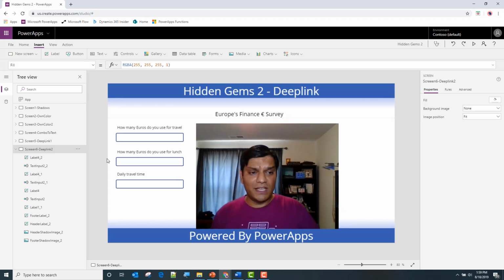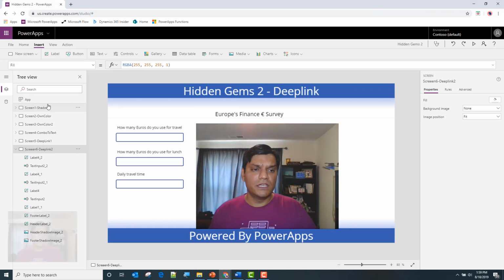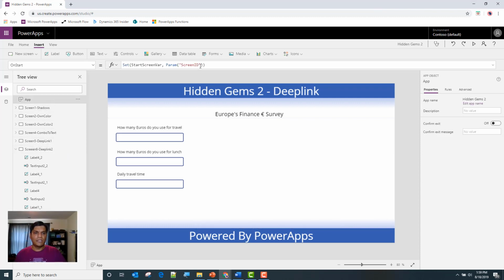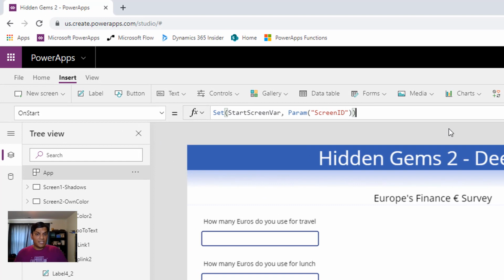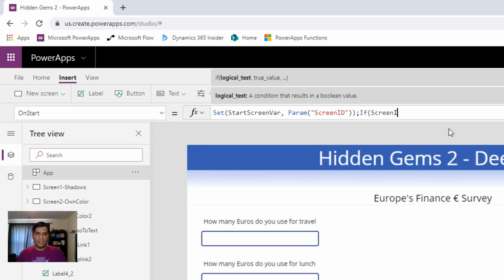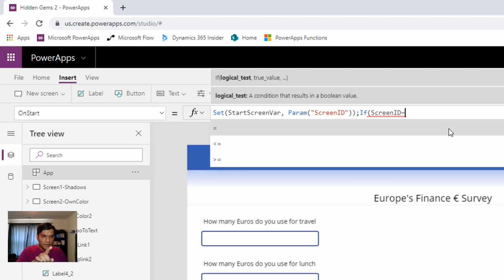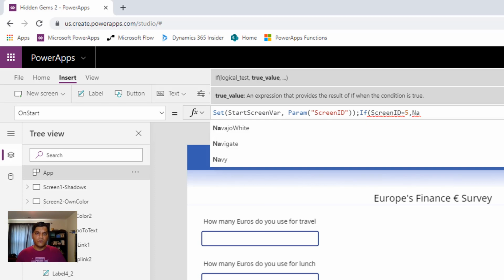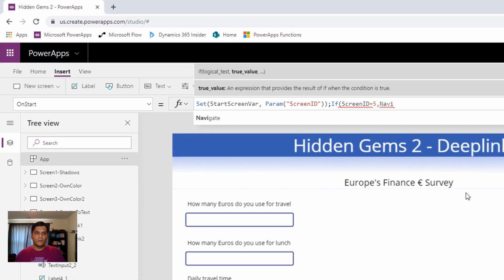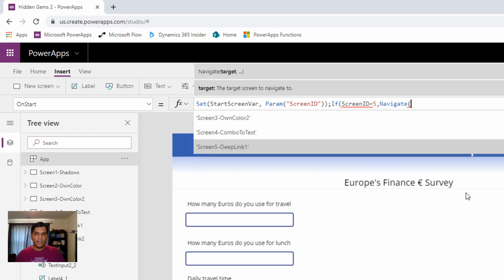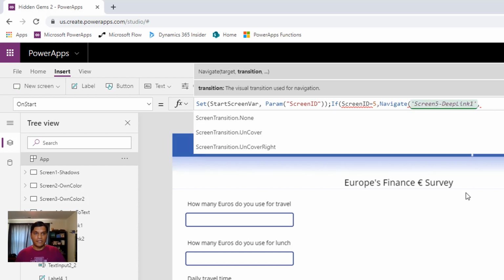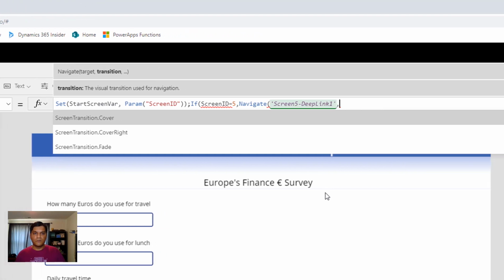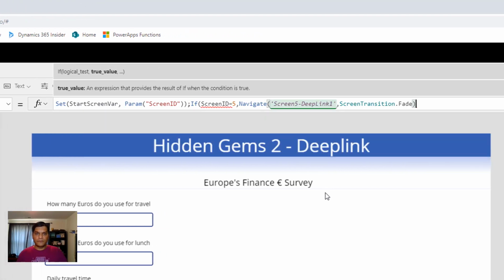So the way you can actually do that, and let me see if I can get that right for you, is in the app itself we can use that same process as before: put in screen ID, and then we can put in an If, that if screen ID equals say 5, and I get the 5 because over here screen ID equals 5, then navigate to screen 5, and then navigate however you want with the transition: no transition, fade, let's do fade.